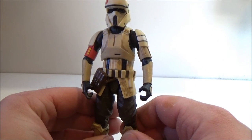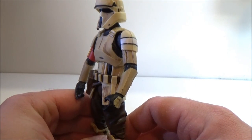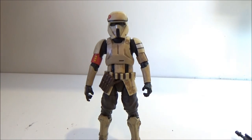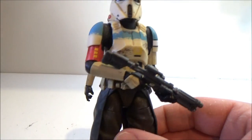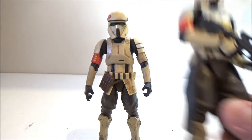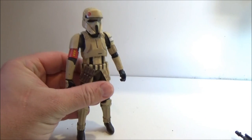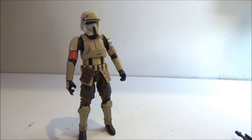Just another all-round awesome Star Wars action figure for this series. I wish it would come out in the standard line — these army builders, you know, they could have had this one as the Walmart exclusive and the squad leader as the standard line exclusive. That allows everyone to army build. Put two in a wave, put three in a wave — or two per case — and chuck it in every case assortment for the next few waves and you've got a very happy customer base with everyone getting a chance to grab a couple.